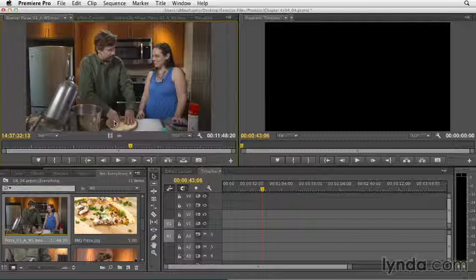But there are other times where you're working with just a few very long clips and you really want to mark in and out points throughout parts of that clip. For instance, in this cooking show, or maybe you're at a sporting event, or even at a concert. So the solution is to create something called a subclip, where you can mark an in and out point and then save that range as its own clip. Let me show you how easily and efficiently you can do that.